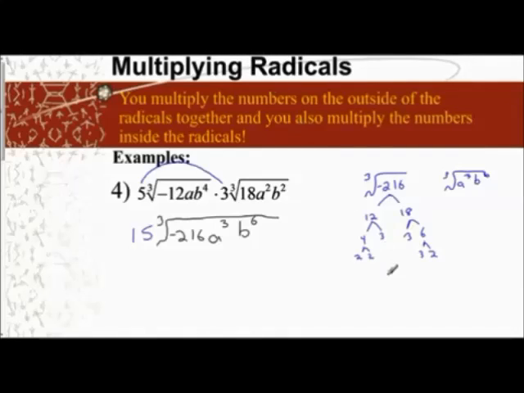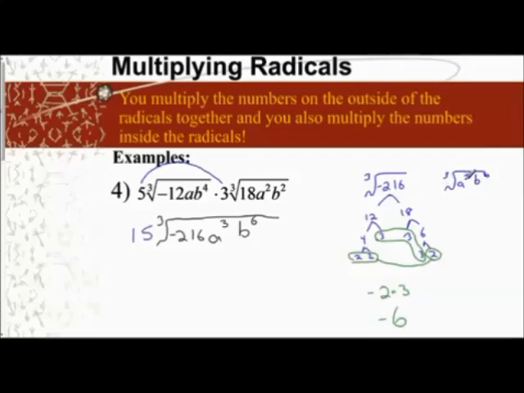So cube root, you look for 3 of the same values. So I have 2 2's. I can pair up with this 2 over here. So I can take out a 2. I have also 1, 2, I do have 3 3's. And so I could take out a 3 as well. And if you look, nothing remains on the inside. Well, since it is the cube root of a negative, the cube root of a negative is negative, so negative 2 times 3 is negative 6.